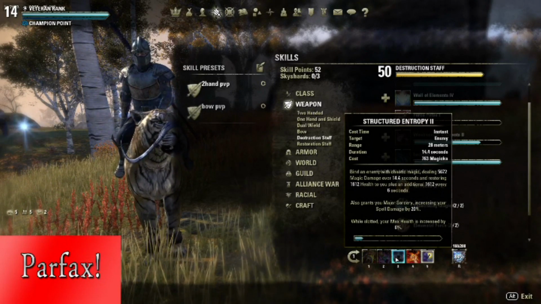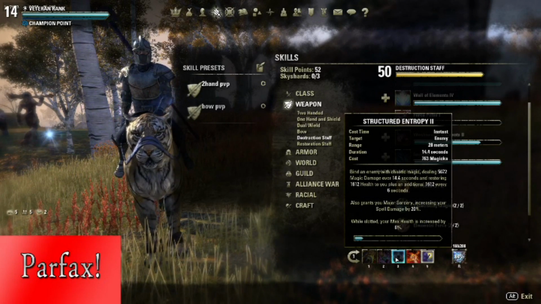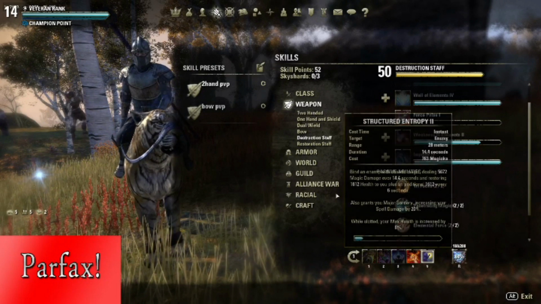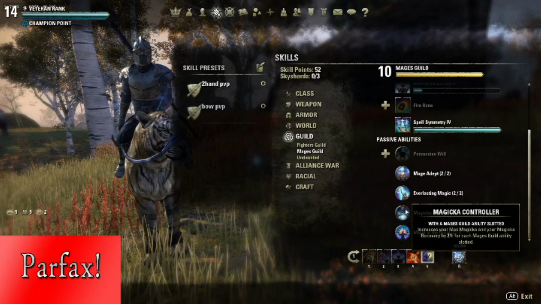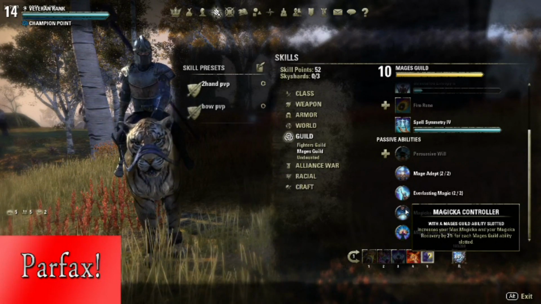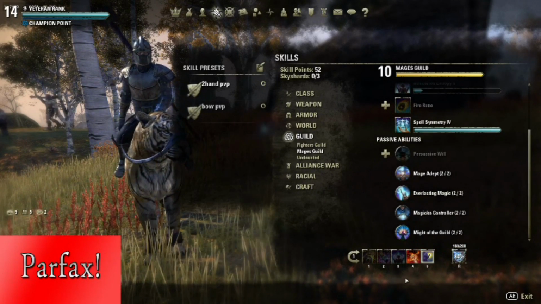Alright, Structured Entropy. It is not fully leveled. Fully leveled, I believe it gives 8% max health, which is going to give you even more resources. The Mage's Guild ability here, I think it's this one. Increase your max magicka and max recovery by 2% for each Mage's Guild ability slotted. Now I have 3 abilities slotted for the Mage's Guild.